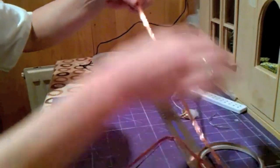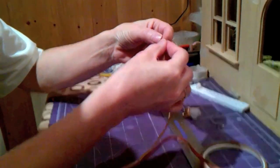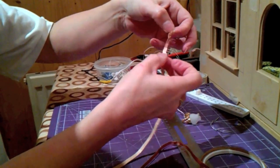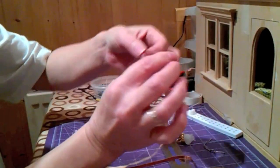So this comes in a reel and it's sticky back. What you do, you just peel this back here and it's nice and sticky. So it'll stick to wherever you want it, basically.